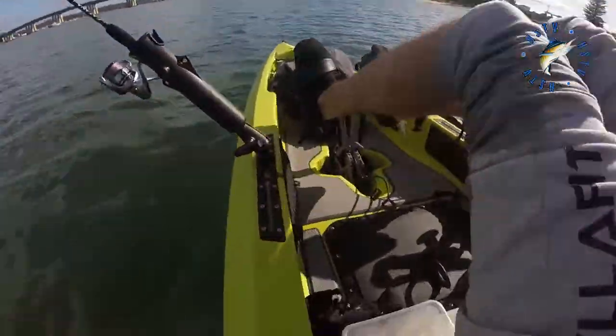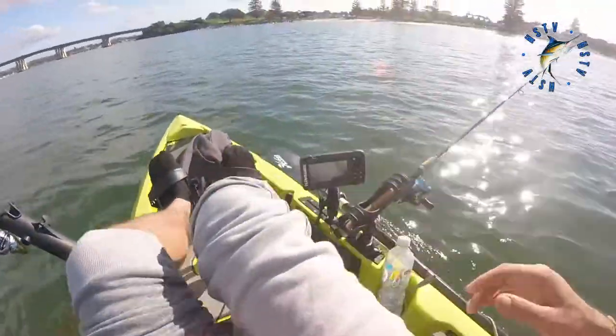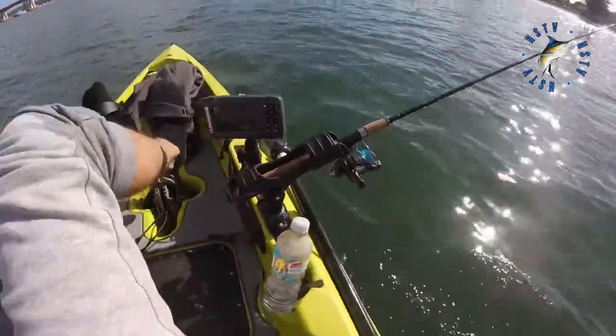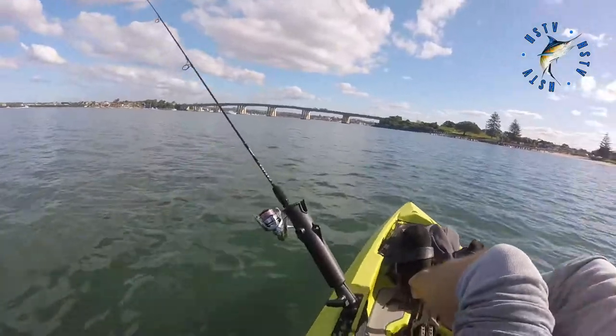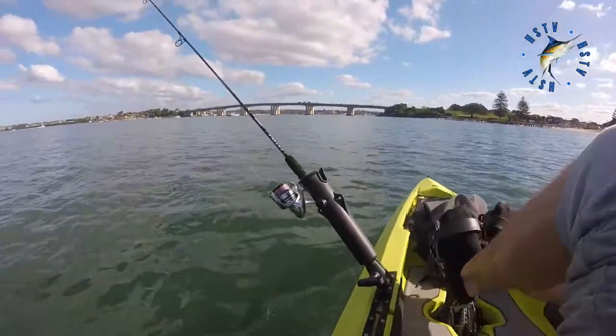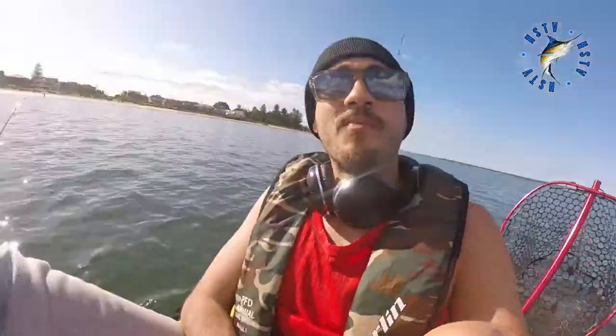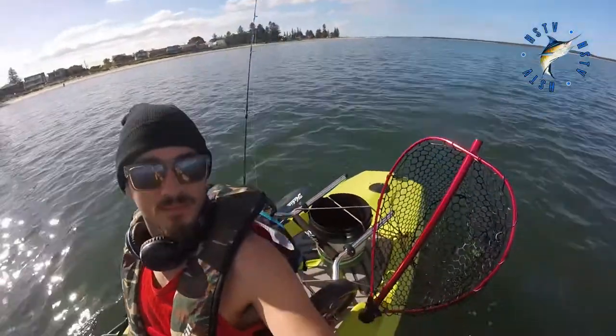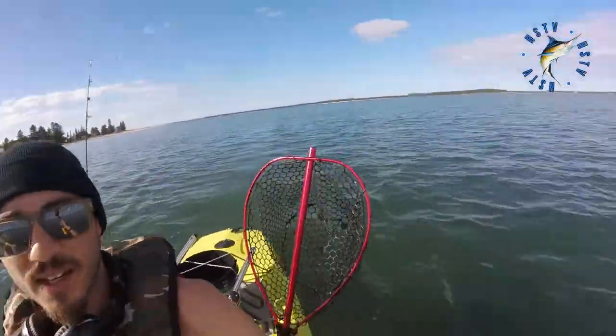All the accessories, I've got the hookless map pockets on either side, sounder, rod holder, the big RAM mount. I don't know if I'll get an H crate just yet. I might just try and make one out of a milk crate to put my live bait bucket in. I don't really need the whole H crate thing right now. Yeah, I'm just cruising, as you can see.